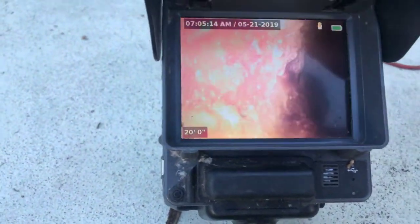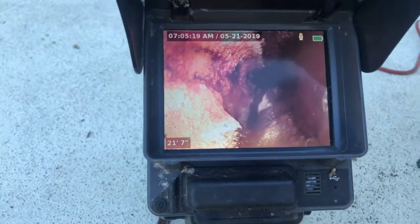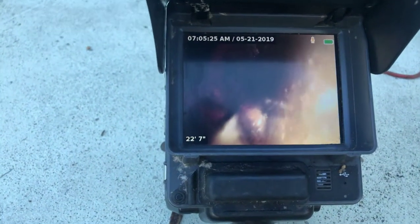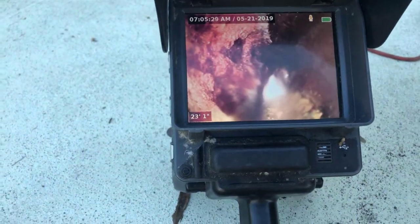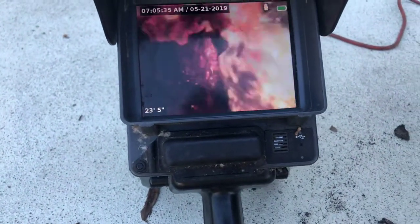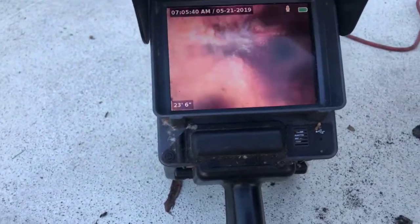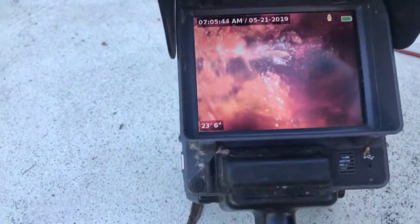It's really nasty in here — it looks like living things. If I were the landlord, that needs to be routed out big time. If I were the landlord in this situation, I would say: if you guys keep not flushing single-ply paper only, I'm going to make you guys pay to open it. That's what I'd say if I was the landlord. Now you're going to see a big bunch of scale right here plugged up. We can see some intrusion right here.